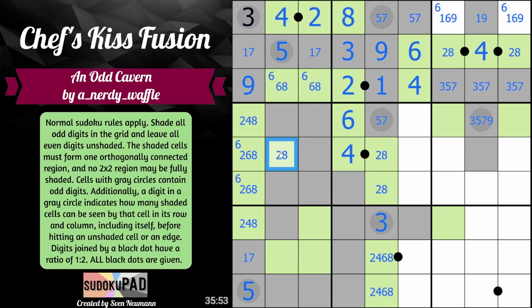And if this has to be 2 or 8, can this ever be the 4? If this is the 4, then this has to be protected from 2 or 8, so this has to be 6, which means this is 2, 8, which means there's no options for this, right? Because the 6 gets used, the 2, 8 get used, and we can't place 4 there. So this can't be the 4, which means this must be the 4. Oh, this must be the 4. This must be the 6, and we're left with a 2, 8 pair this way.